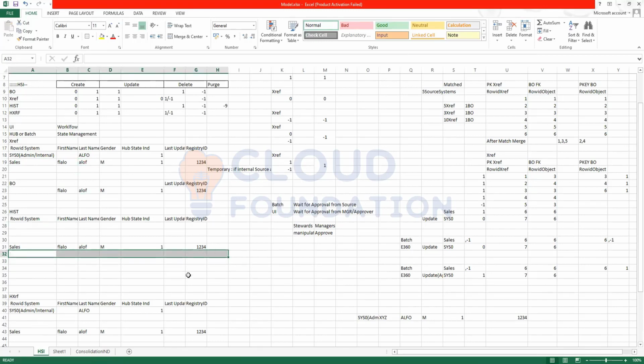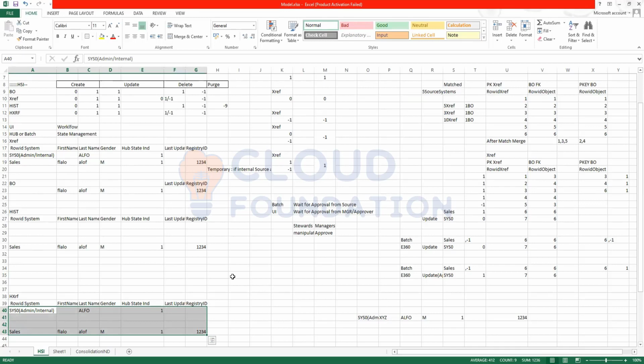In cross reference, it will be created. That's what will happen. Because it will get created, but it will not show up in the base object. If it is not shown up in the base object, that means the history was not there. There is no update in the base object, so history won't be created for that. But cross reference was updated, so it is over here in the cross reference. Clear? Yeah, clear so far.